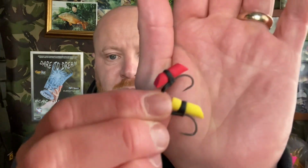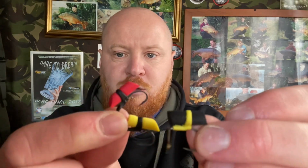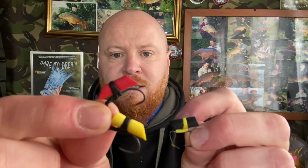You can use the zig aligners, which is basically just the anti-tangle sleeve on the hook with a little loop on it, and you can put your different coloured foams onto them. So you can buy them in a variety of different colours. You can swap and change with different foams on different zig aligners. You can also buy different size and colour little foam balls. They're perfect for sitting up on the zigs. You can get them with different colours on the bottom so the fish can see the dark showing up against the light from underneath it, and different bright colours on the top so they can see it from above.